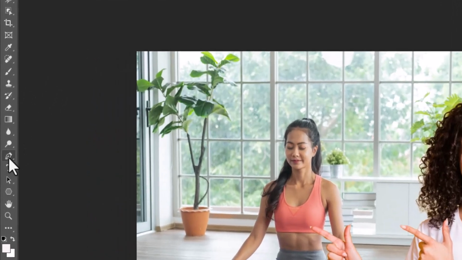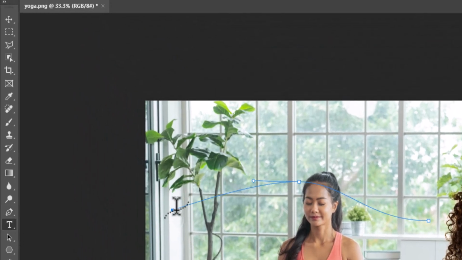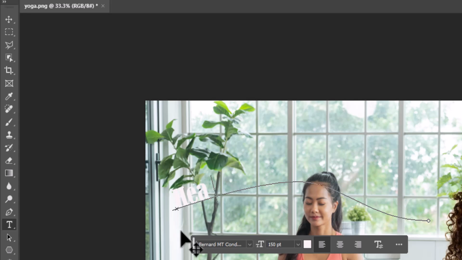Now take the path tool, click here and click here and drag, and click here and again drag, and if you feel this point is in the wrong position, press Ctrl on your keyboard and you will have the ability to move these points independently. Now after this is done, take the text tool, click over here. You should get this curved arc over the text icon. Click there and type health is not valued.